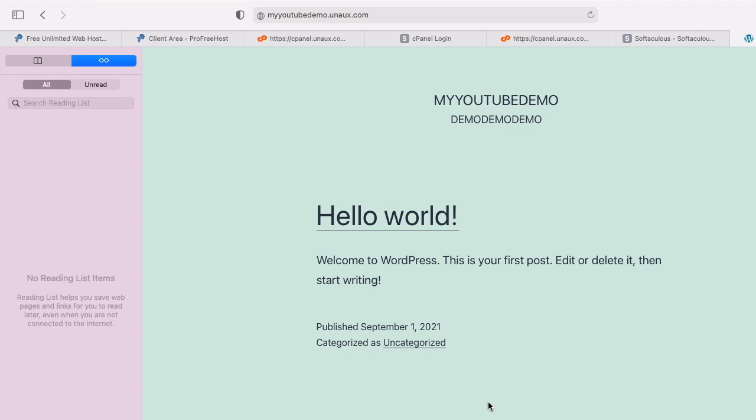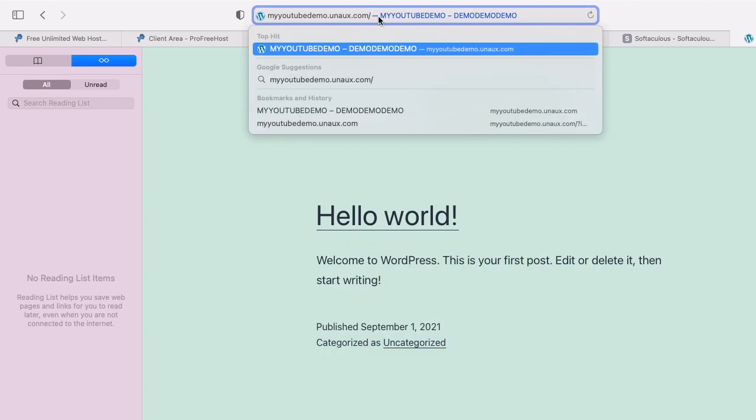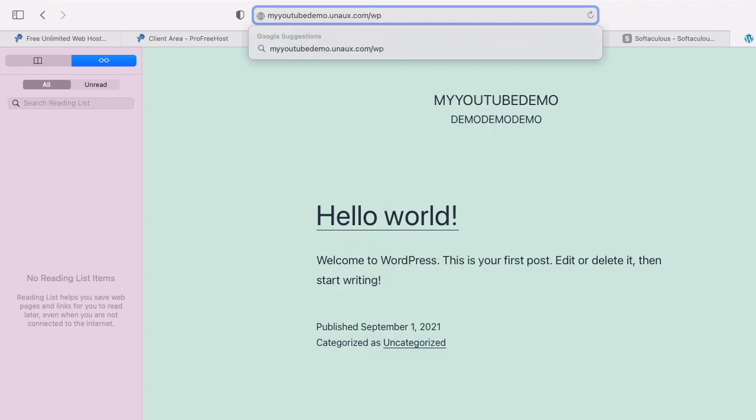We are now about to do some editing for it to look just like the pro. So you click on the web address here and then you enter /wp-admin, and you click on reload.